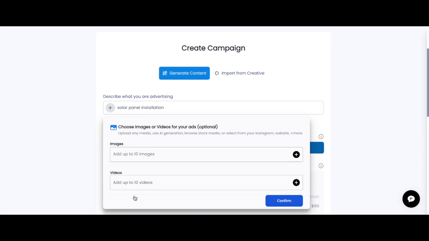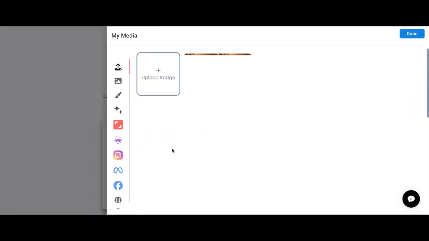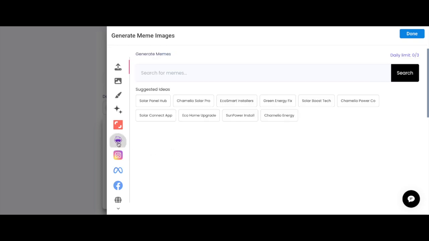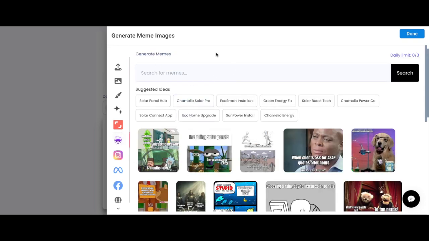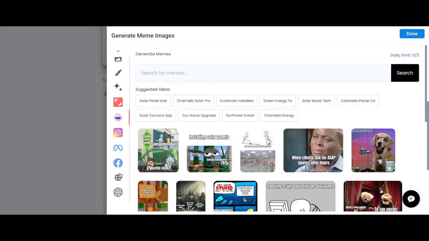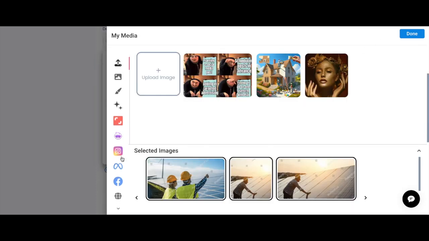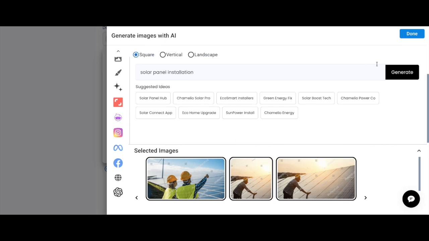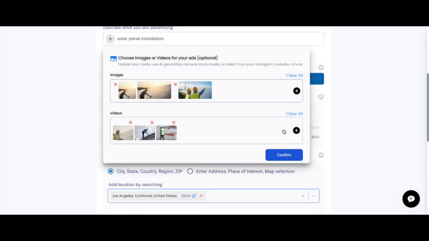AI-driven. If you click to open this menu, you'll find the options to choose images and videos for your ads. By either clicking on images or videos, you'll have access to the entire creative library and options. You have access to Shutterstock, to Meme Generator, your own content from your Facebook or Instagram accounts, your website, and even prompt with DALL-E. For videos, you have the option to play with AI avatars. When you are ready, you can confirm your selection.